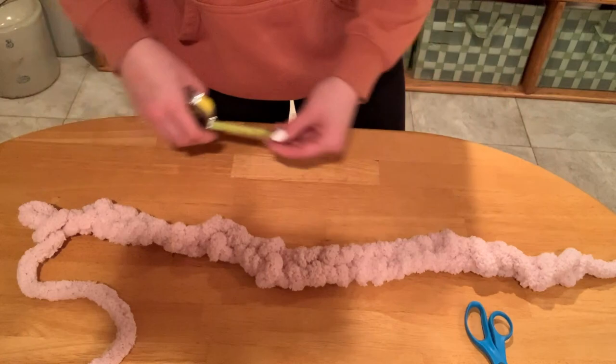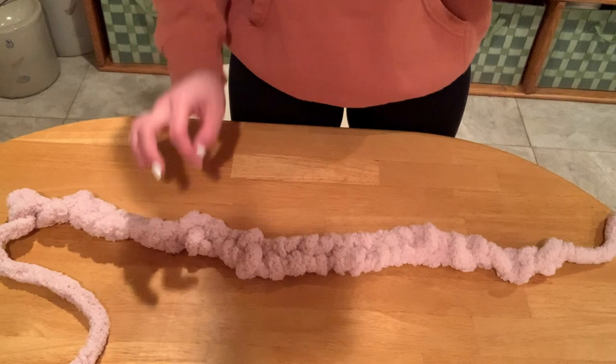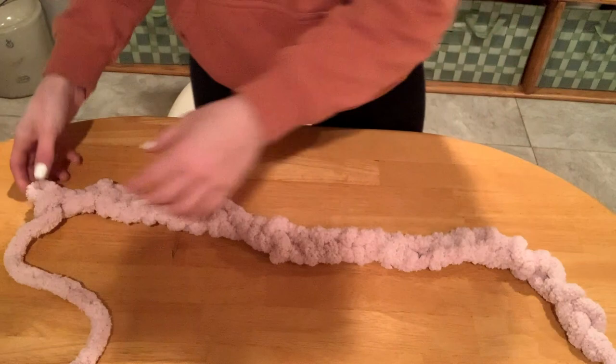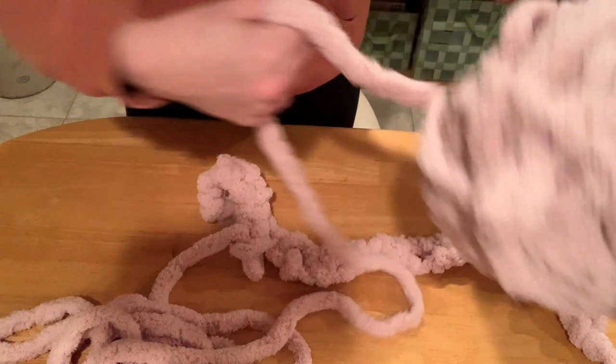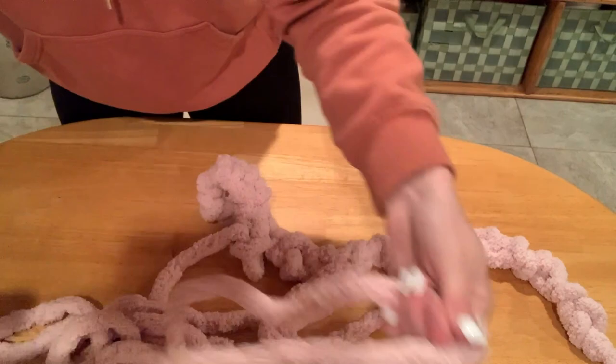All right, I stopped about 5 inches short of my desired length just because I know from experience that she is going to stretch. Okay, so when you get to the end, you leave a loop, and then, oh yeah, it's a good idea to have yarn already unrolled, unless you have one of those cool spinny things that unrolls your yarn while you work. I don't, because I'm an amateur and also not a grandma.